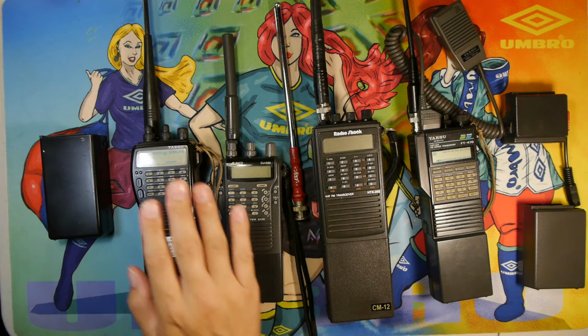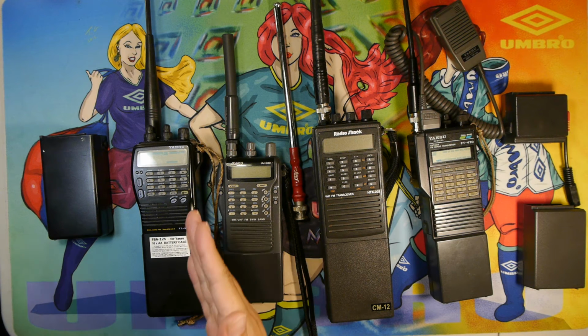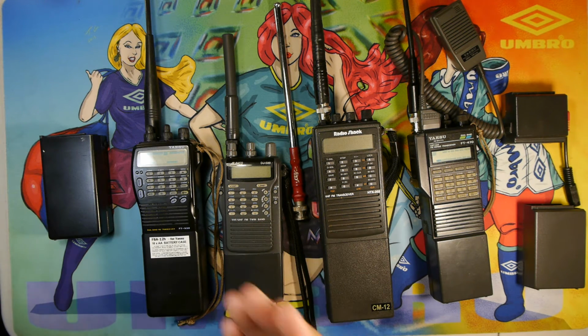There's a bunch of other features with this, but I don't want to go over it into too much depth. I just really enjoy this radio, the aesthetics, ever since I've seen it on the Now You're Talking ham radio book. I've always wanted one as a kid, and now I have one, and I love it to death. I just use it for walking around the block as I'm exercising or maybe hiking on a trail.